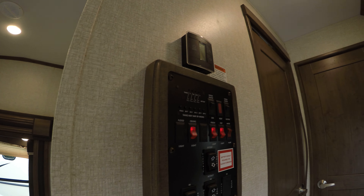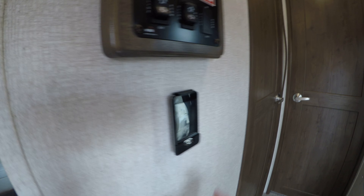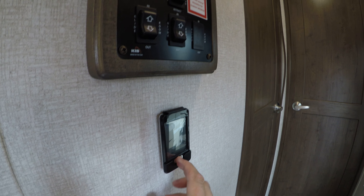So here we have our control panel for all your slides, your awning, and everything. We also have the remote here, so you can use the remote to raise and lower the jacks — you can be outside and level it out with the remote. That's a nice feature. Got a two-compartment sink here. Under here we've got drawers and all kinds of storage. Got a place to hang your coats and a place to hang your keys, and a little corkboard here for some things.